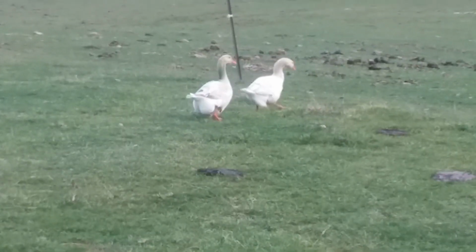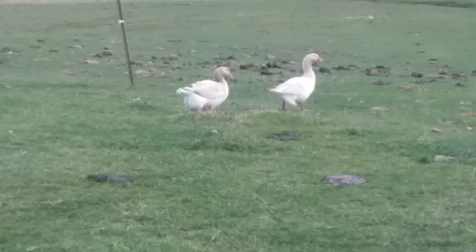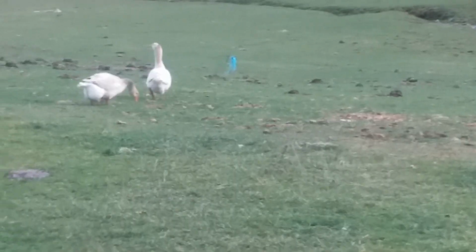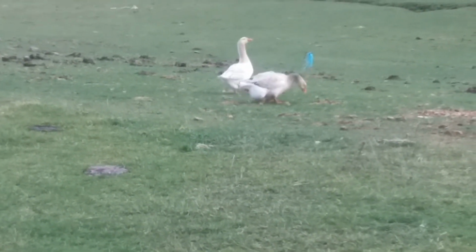And as I mentioned, these are American buff, and geese are pretty popular this year from what we've seen. Like if you look online, a lot of places are sold out. So we're hoping that the geese, which would have sold today at the exotic sale, would have sold well. We don't know yet. We'll see when we get the check. But anyway, if you have geese, hopefully this will help you out.